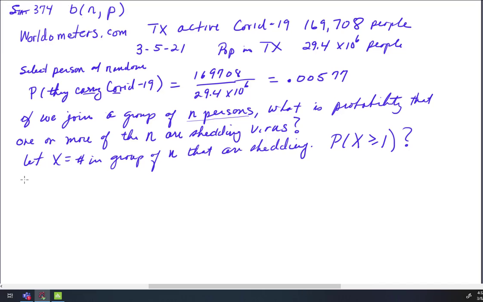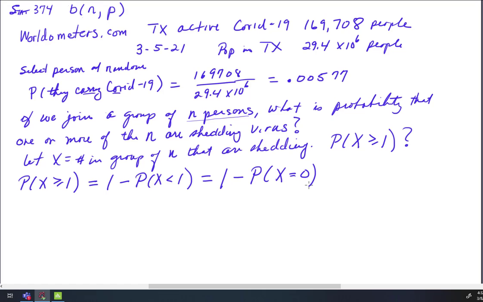So all in all, I think the probability that X is greater than or equal to 1 is going to be easier to compute if I use the law of complements and say that's 1 minus the probability that X is... Now, we have to find the complement of greater than or equal to 1. Well, that would be less than 1. Now, recall that X is a discrete random variable. It's not going to take on values of a half or a third. If it's less than 1, the biggest it could be would be 0. So this would actually be 1 minus the probability that X is equal to 0.